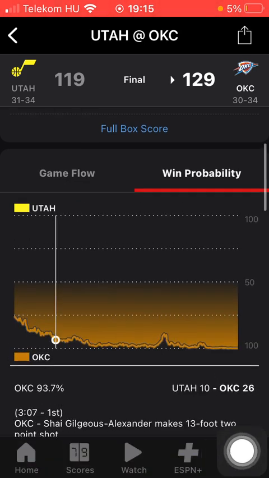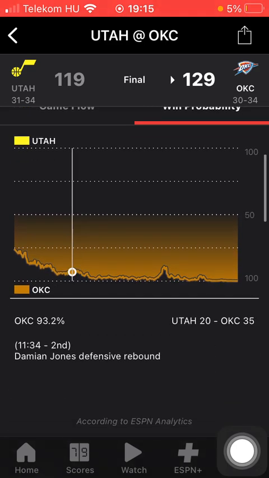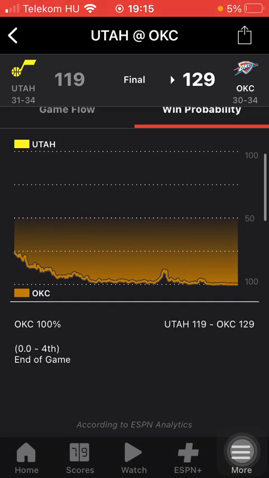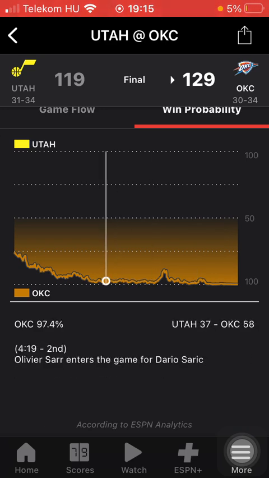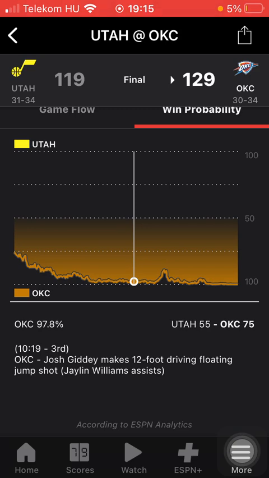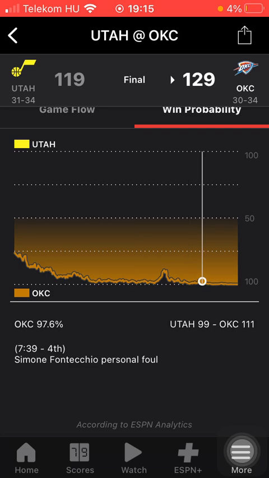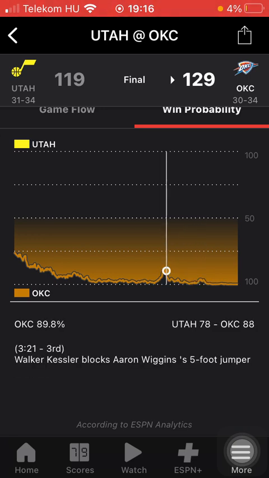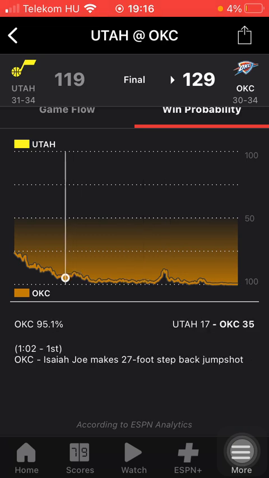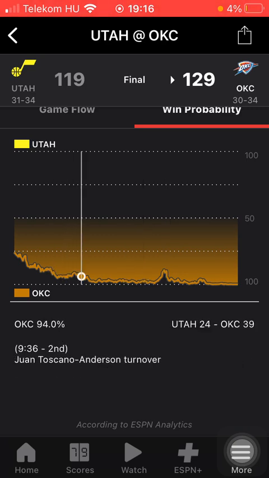Here you can check out the win probability in this chart, so feel free to move your finger to the relevant points, and here you can see the important happenings during the match written down below the chart. It includes the names of the players. For example, this player had a defensive rebound, then here is a block, and so on. So here you can check out the winning probabilities, and the percentage is also indicated.